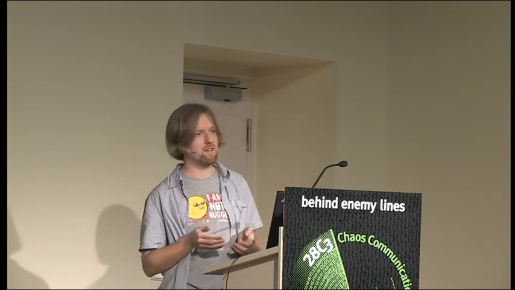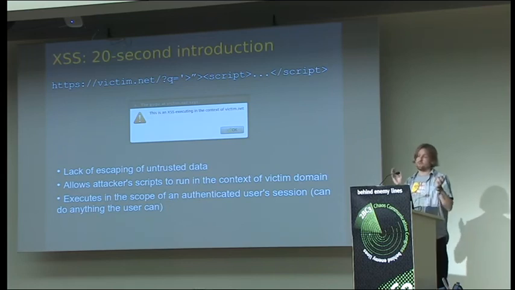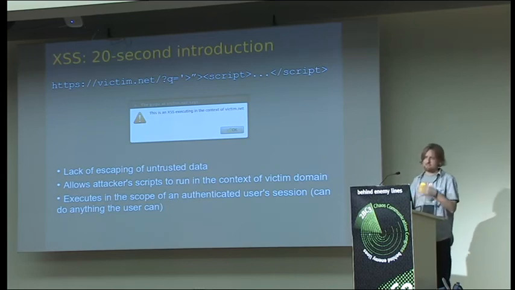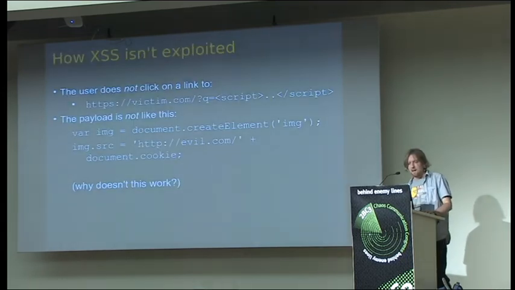Whatever code the attacker gives to the victim of this attack will be run in the scope of the victim user's authenticated session. The attacker will be able to execute XML HTTP requests back to the same server and basically impersonate the user. It's code execution, sort of, for the web.